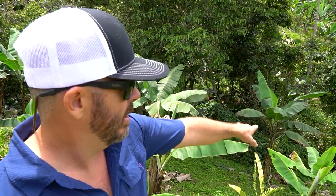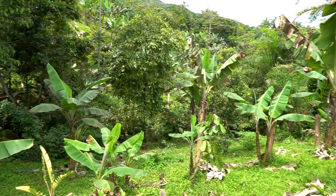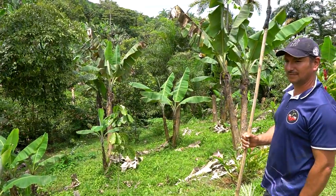Eureka and Meyer's lemon. So there's a lot of citrus here in Costa Rica. Citrus produces 8-9 months out of the year. But for whatever reason, some of the really common varieties we see in the U.S., like the Eureka lemon, the traditional yellow lemon, and the Meyer's lemon, don't really exist down here. So we got some stock down here and we've been grafting. He's got Eureka and Meyer's lemons planted down there. Some of the first farms in Costa Rica to have it. We're gonna get it spread around here pretty quick.